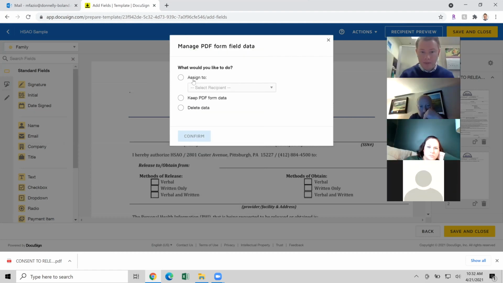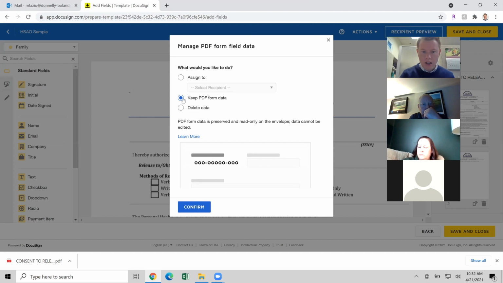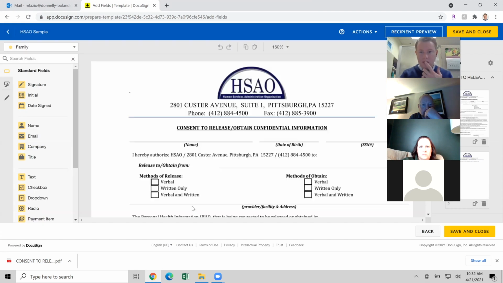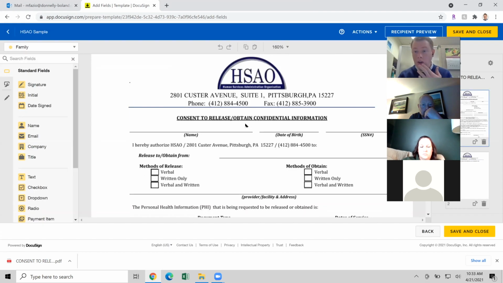I'm actually going to delete this because I'm just going to do it myself. So the fields that they had in there. For this person right here, is this the person you're sending it to? This is the person's name.